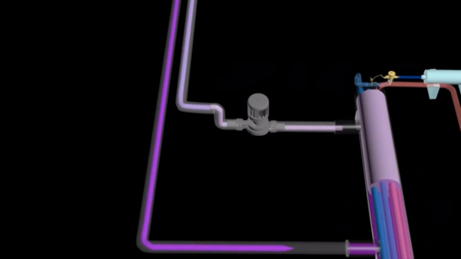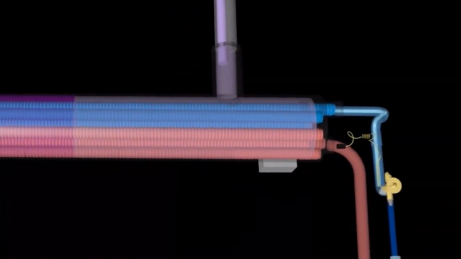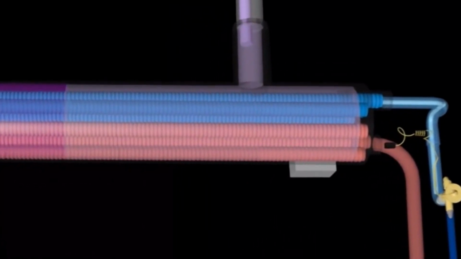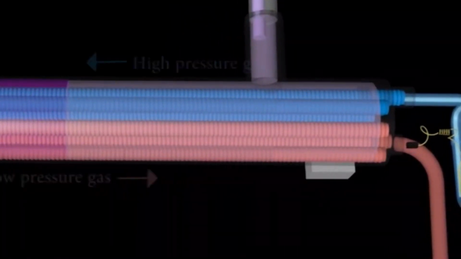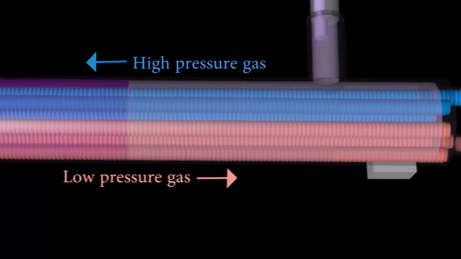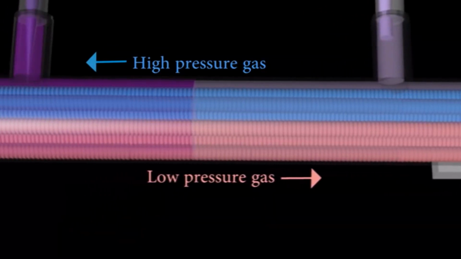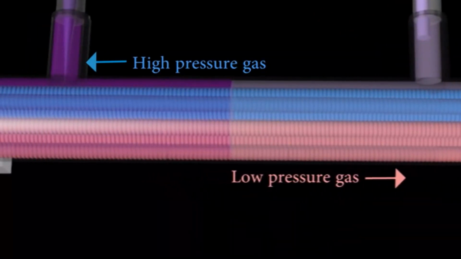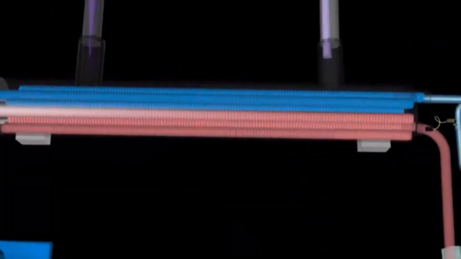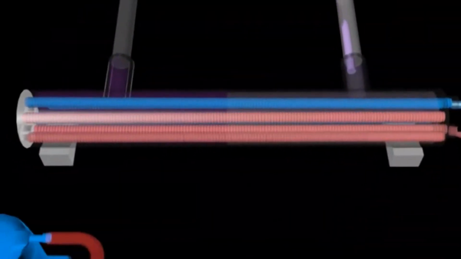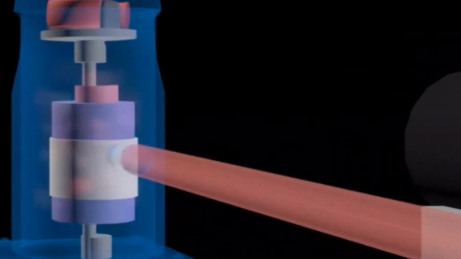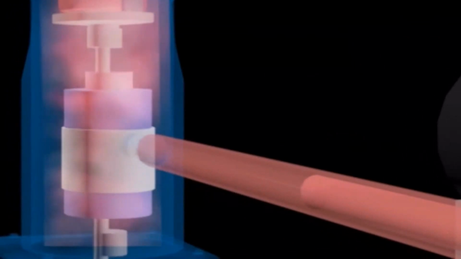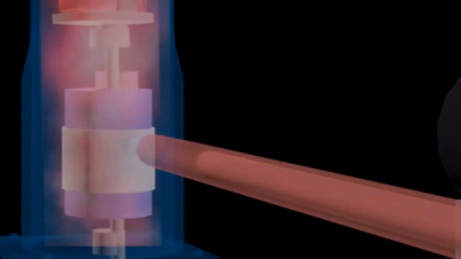When the liquid refrigerant with low temperature and pressure absorbs heat from the chilled water, the refrigerant will evaporate to low-pressure gas. The evaporator most commonly used is the shell and tube type, where the refrigerant flows in the tube and the water floods the shell. The evaporator is insulated to reduce heat transfer. The refrigerant in low pressure gas will return to the compressor and continue to the next cycle.